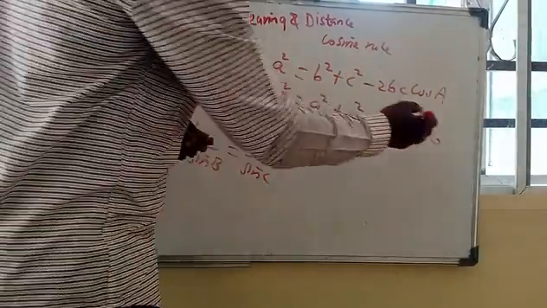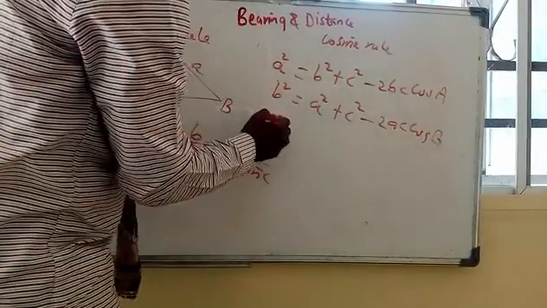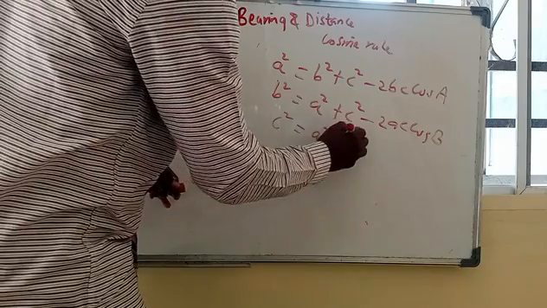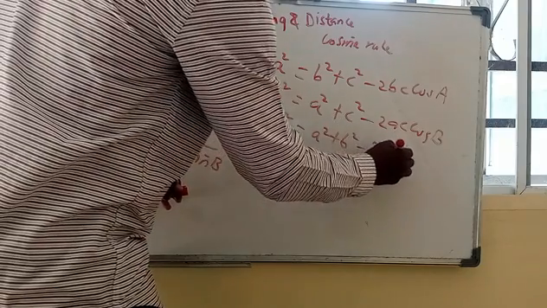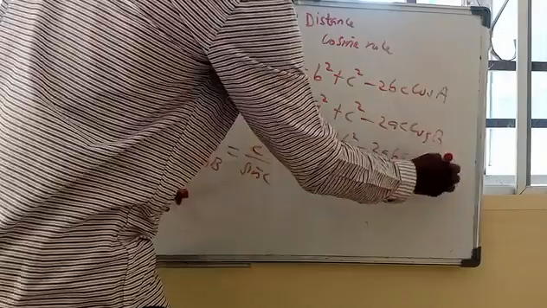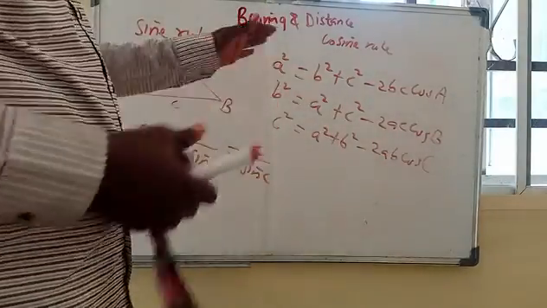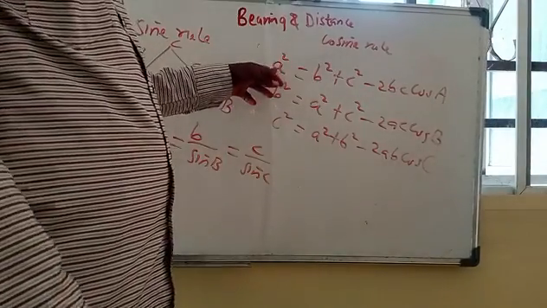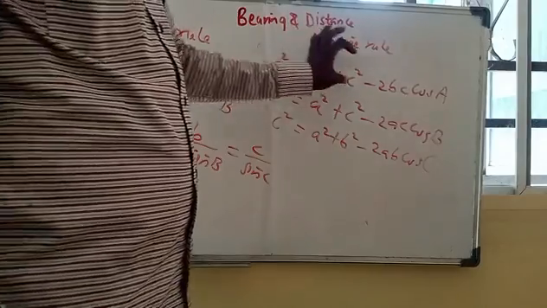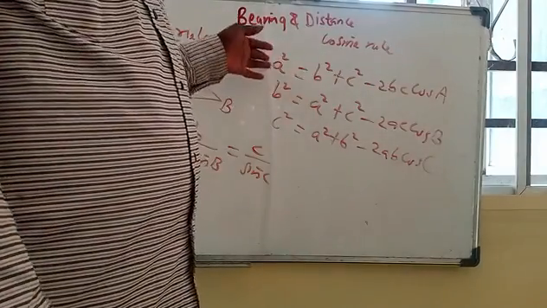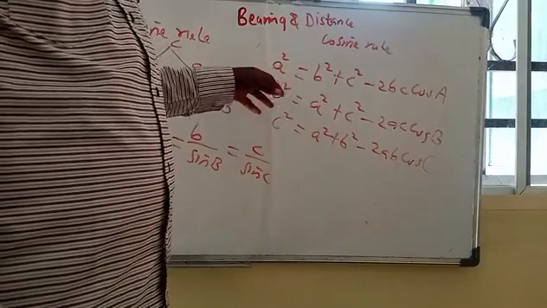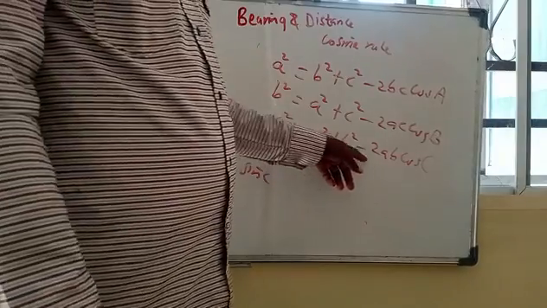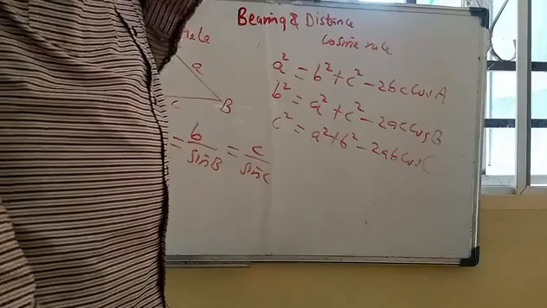So similarly, this is B. C squared will be A squared plus B squared minus 2AB cosine of angle C. So these are the cosine rules. If you are given B, C, and angle A, you can calculate A using this. By the time you evaluate this, then take the square root. Given A and C and angle B, you can determine side B. Given A and B and angle C, you can determine side C.